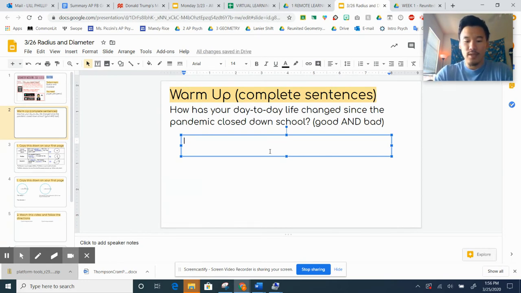You can say, the good part is I get to spend more time with family, right? And say the bad part, the bad changes are that I am sick of my family. You could write something like that. You can write as little or as much as you want. The only requirement is that it is a complete sentence. Make sure you're writing in complete sentences only. If you choose to share more, I would appreciate that. I love hearing about what's going on in y'all's lives. If you don't wish to share that much, that's okay. Just make sure you write in complete sentences.